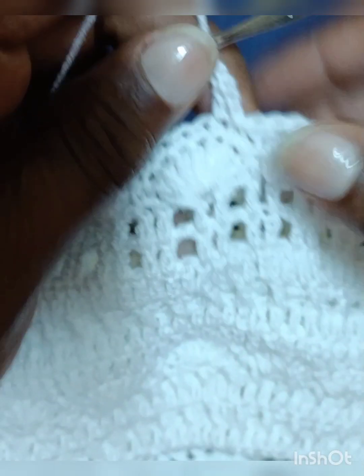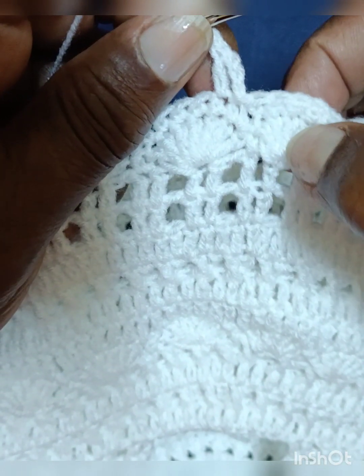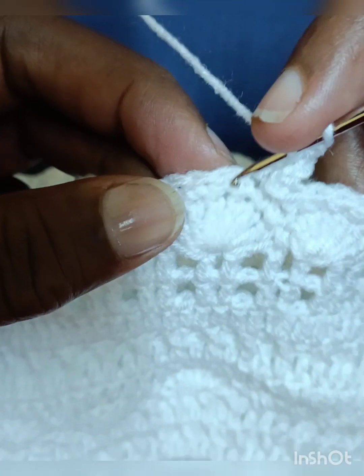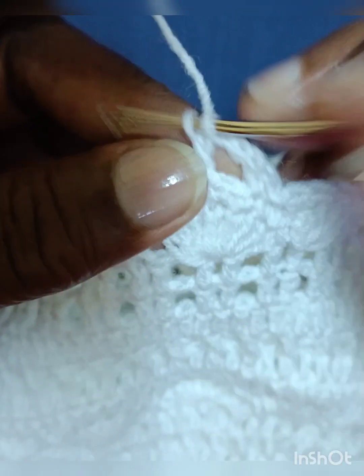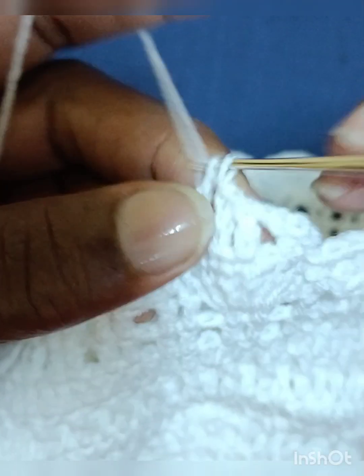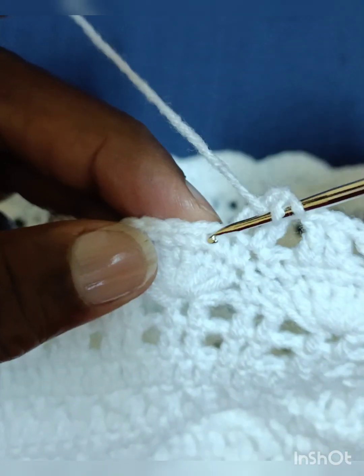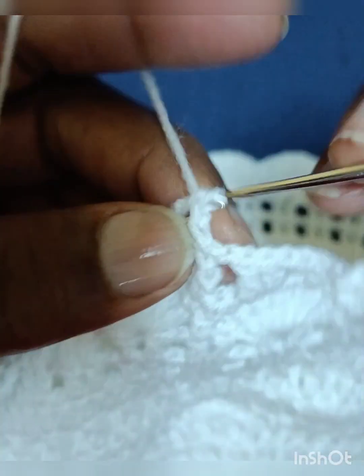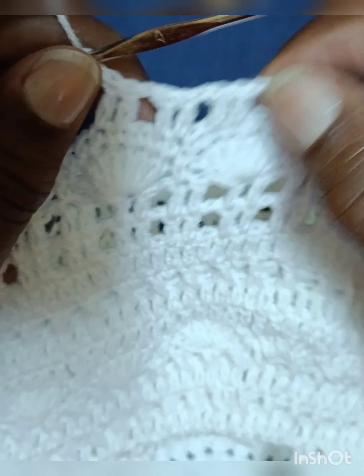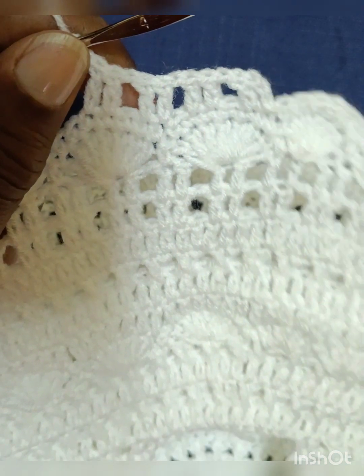Then chain 1. Actually, we are repeating this row and we are going to do 3 of them before putting this pattern again or the cluster again. So you skip 1, go to the next stitch, put a double crochet, another double crochet, chain 1, skip this, go to the next, put 2 double crochet following one another, not in the same space, chain 1, skip this, go to the next, put 2 double crochet again following one another, then chain 1. So continue and make, here we made 2 rows, so here you make 3 of them, then we are going to knit.